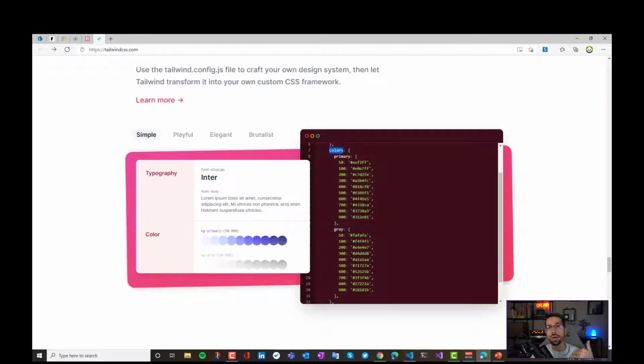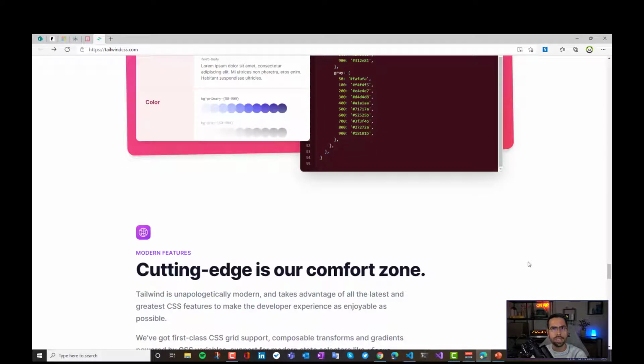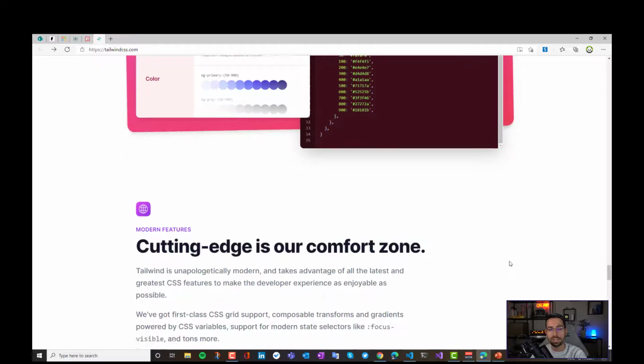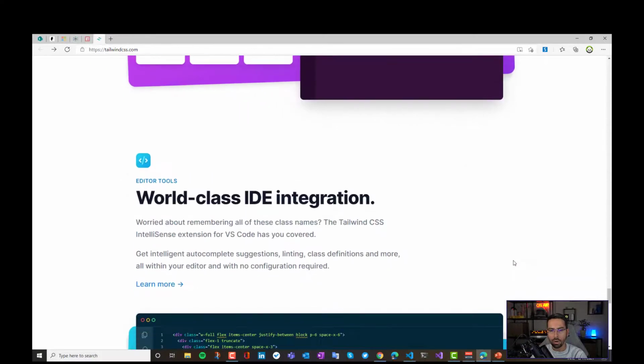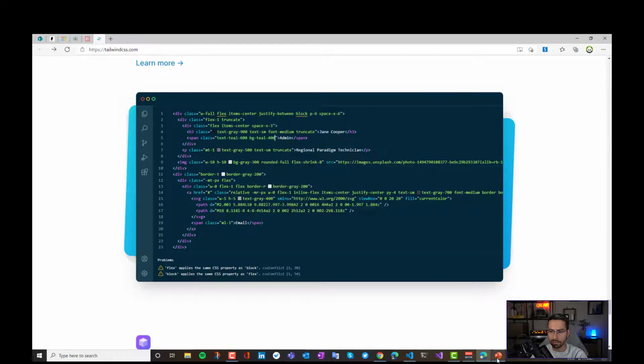In this way, you are able to generate a different version of Tailwind using your customization. Later in the next demo, I'll show you how to create a plugin and then use it inside Tailwind.